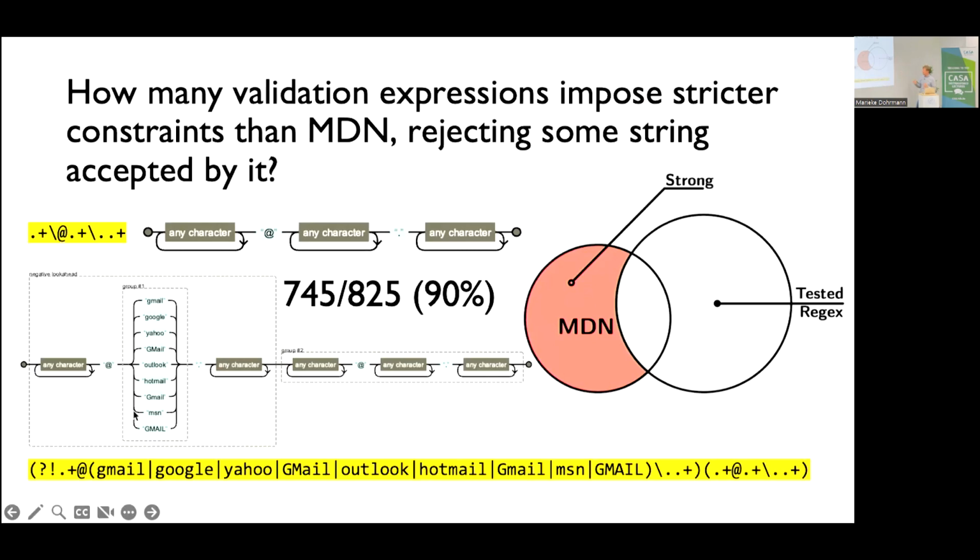But here, for example, is an expression that prevents registering with one of the free addresses from a bunch of vendors. So in some applications it makes sense to be more restrictive than just any email address. There are some requirements, and you can have them on top of the email type. Did you check that they are stricter automatically? Yes, we checked it using an SMT solver, to do a subset check: is it empty or not?